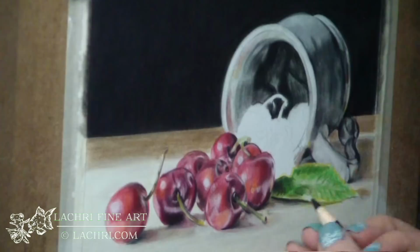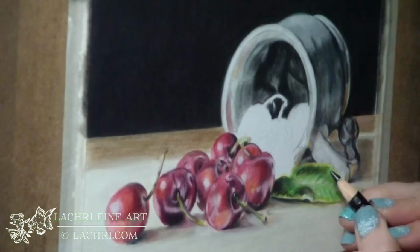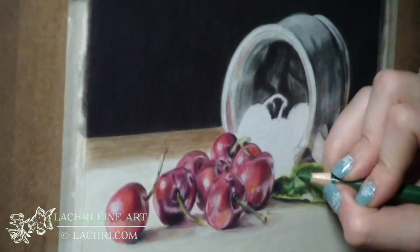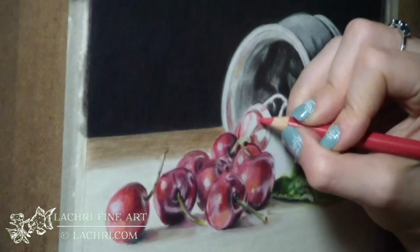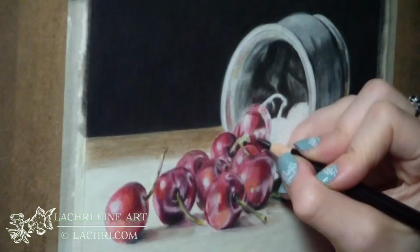And here's a good lesson in me rushing, and this leaf, I think, looked terrible by the time I was done with it because I really wasn't taking my time and making sure that I got all those fine little details in there. So when you're doing roses or any florals, really put just as much attention into the leaves as you do in your subject. Because if that leaf is not as good as everything else, it pulls down the overall quality of the whole piece.